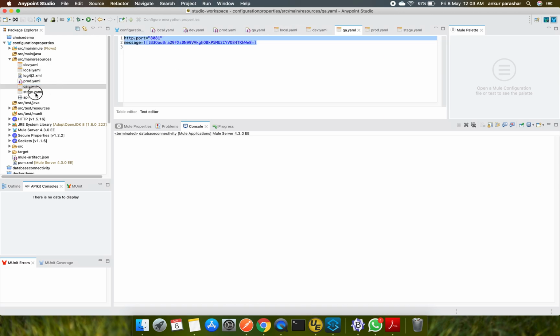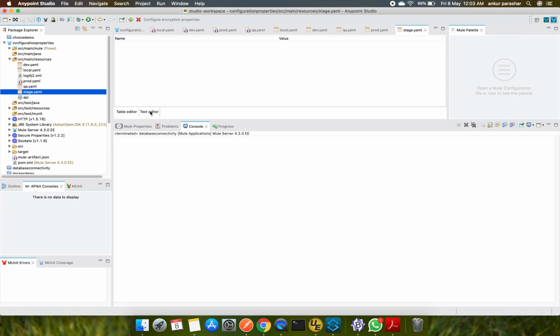Control C. I will go over here to the text editor, maybe copy. Since this is a YAML file, I will go like this, remove it. Hello world, this is from stage.